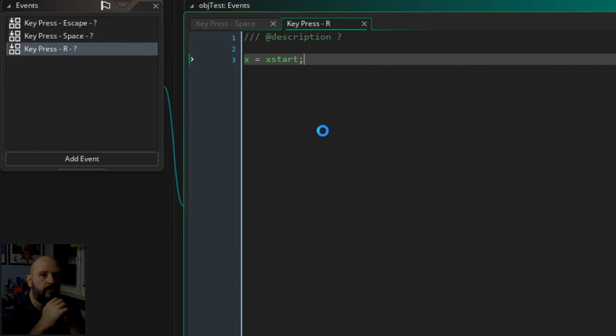And let's run this. And here we are. Now, if we press space, this happens. 120 steps. Press R, reset, repress R.